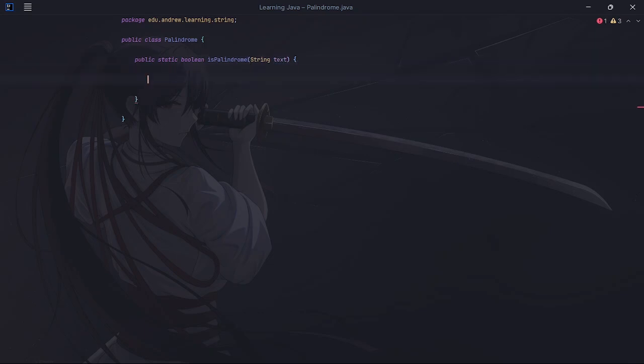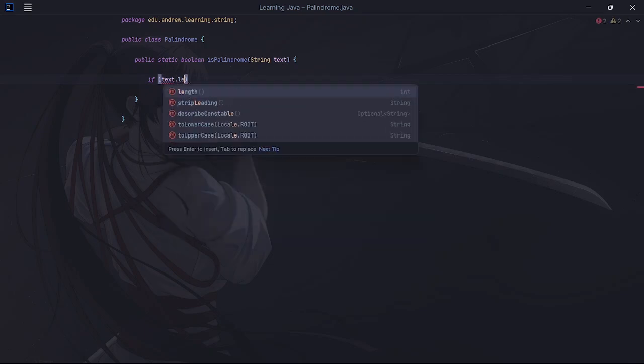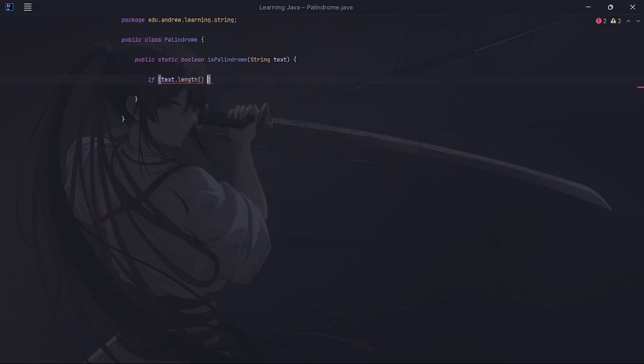All right, so there are two different types of palindromes. There are the ones that have an even number of letters, and the others that have an odd number of letters. So we're going to need methods for both of those. The logic will be something like this: if text.length, if the remainder of the length divided by 2 is equal to 0, then we know that it has an even number of letters, and then we're going to do some logic, else we're going to do the other logic.